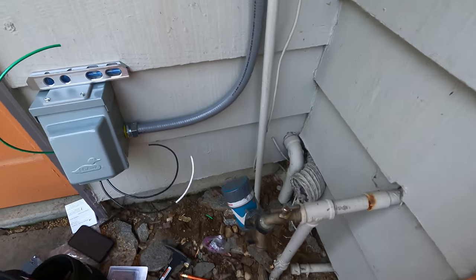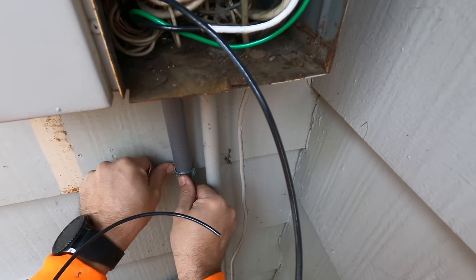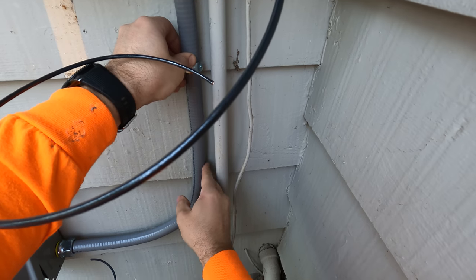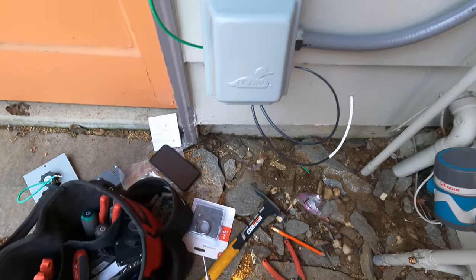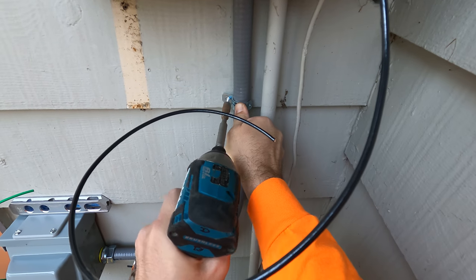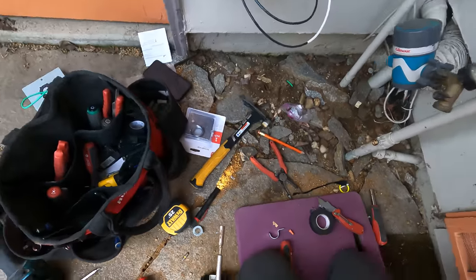Now what we're going to do is strap the conduit on the wall. I'm using 3/4 inch straps, one hole straps. I'm using the same screws. Make sure the conduits are parallel, looking good. Use the lag screws and have a 5/16 head on that drill. Nice and secure.